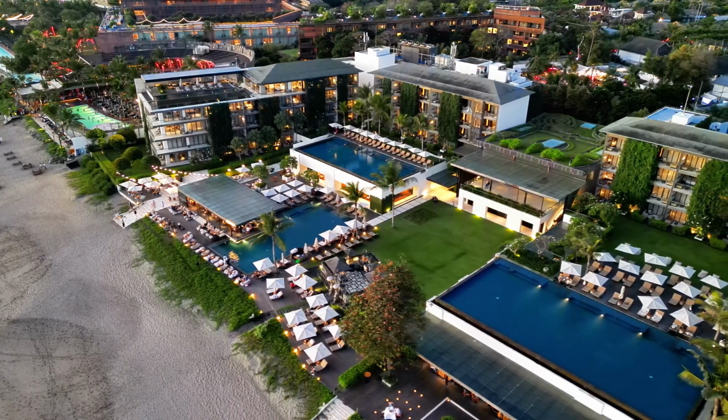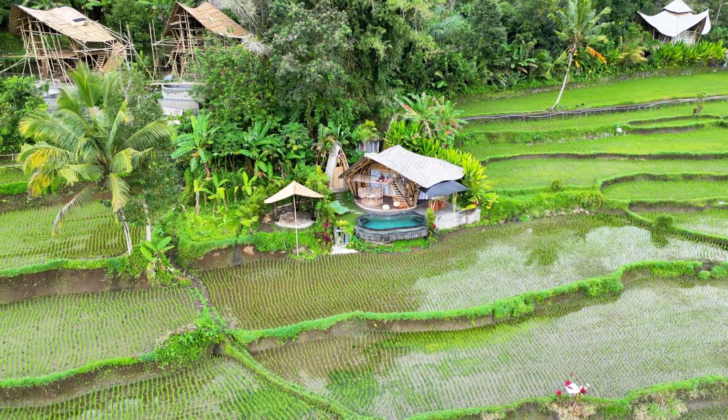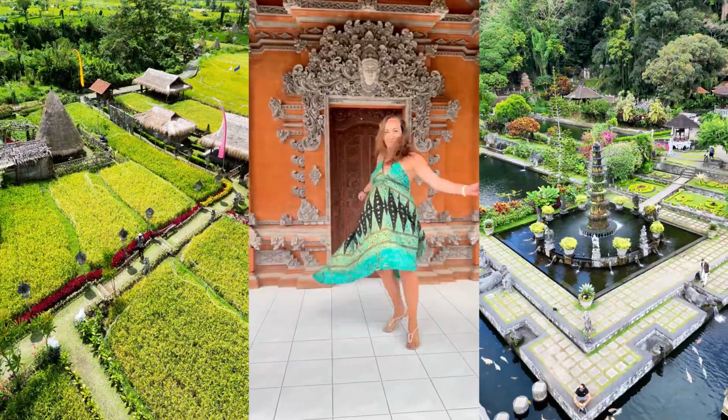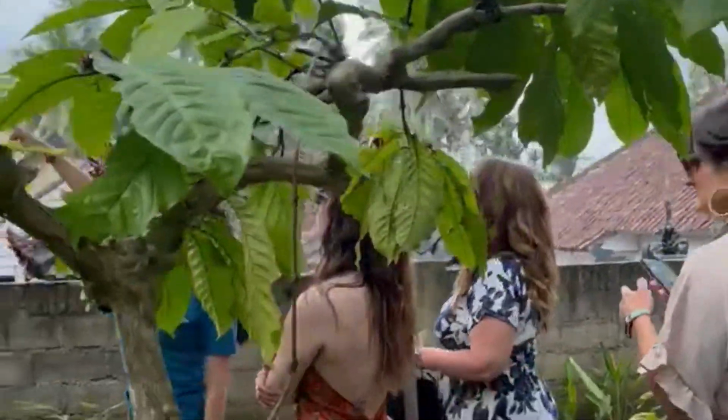And by staying in a mix of accommodations from international luxury brands to unique local properties, we were able to experience the full spectrum of what Bali has to offer, and there's so much more that we didn't get to see. So here's my advice for anyone planning a trip. Don't try to see everything in one visit. Pick a few areas to explore deeply rather than just rushing between attractions. We didn't even cover all the places that we went in this video, but it is in the podcast if you want to hear about all the locations that we went to. But I'd say this, make sure to connect with the local drivers who can show you the authentic side of Bali beyond just the local tourist hotspots.